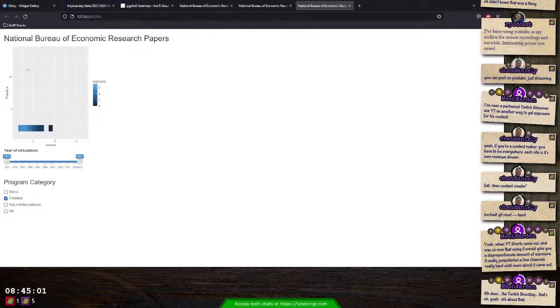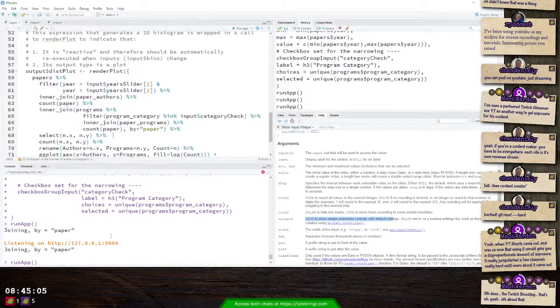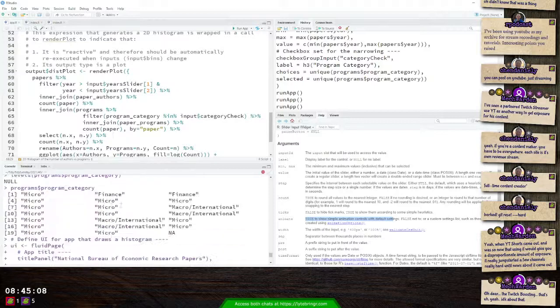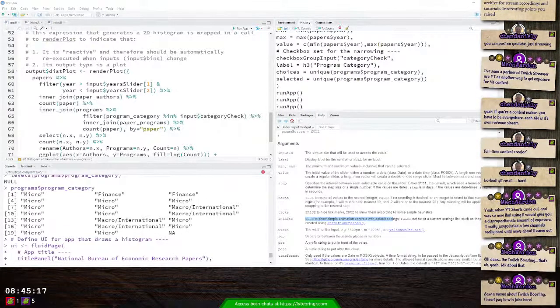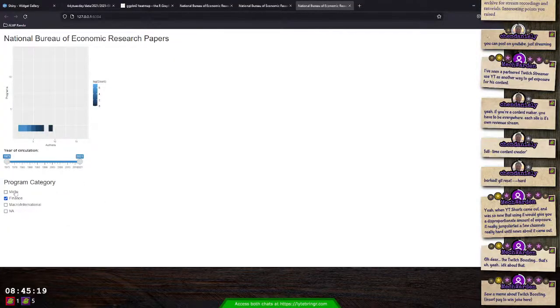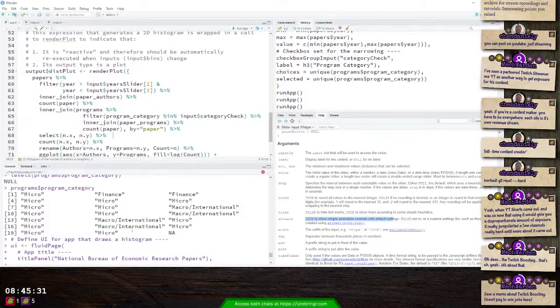Hey, look. Only one thing for finance, possibly, because there's not a whole lot in the way of... Oh, well, there are 2 finance areas, so it could have gone up to 2. It's not exactly telling us a lot. Yeah, so macro only goes up to 4. 1, 2, 3, 4. So, yeah, that's about how high it would go.